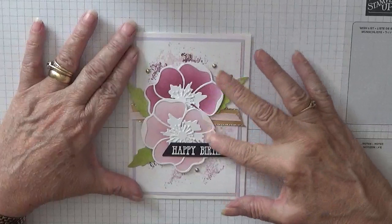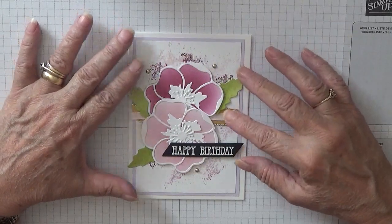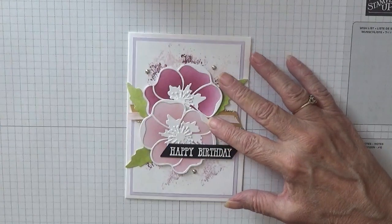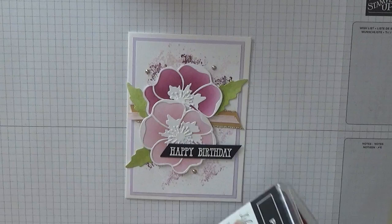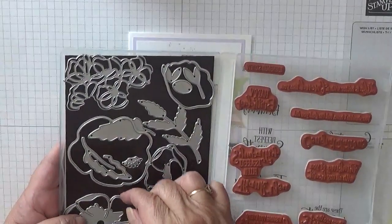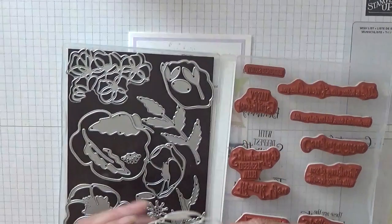Today I'd like to show you how I made this pretty card. I made this card using the dies from Peaceful Moments. I used this die, which I've already cut out. I've got them here.